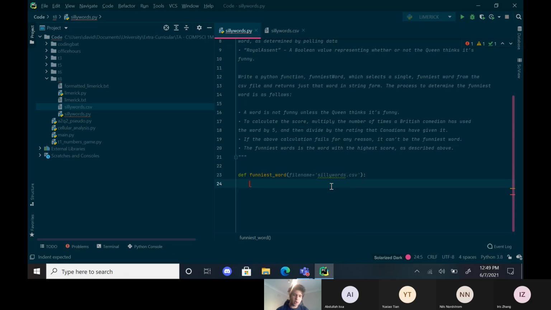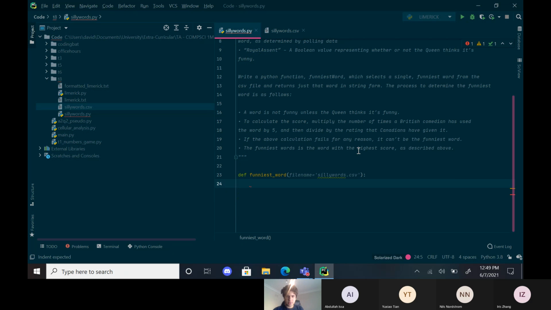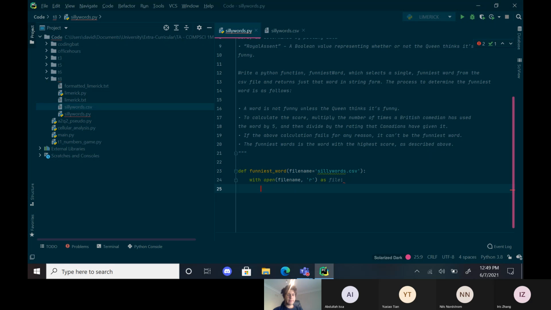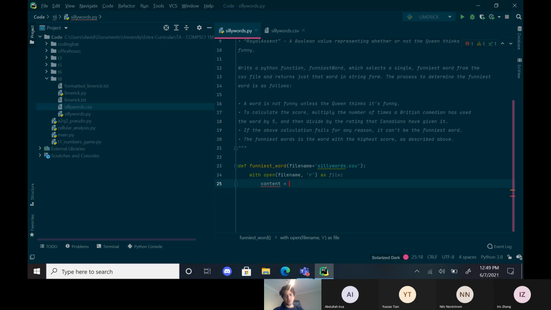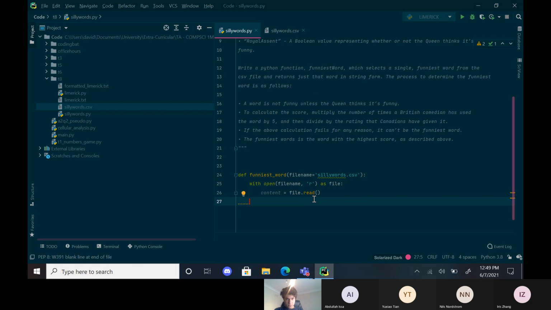So, in the status quo, what we want to do, using the same procedure we just used, is process this from bare nothing. So first things first, let's actually open it. We can do content equals file.read. Now I'm going to continue processing outside of this with statement because, like I said, I want to close the file as quickly as possible. And I really mean that.